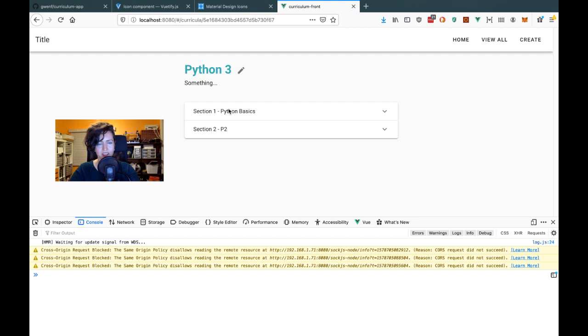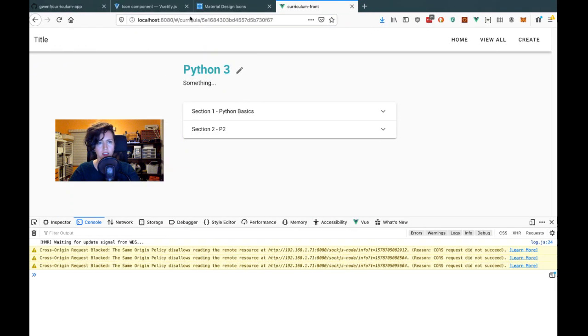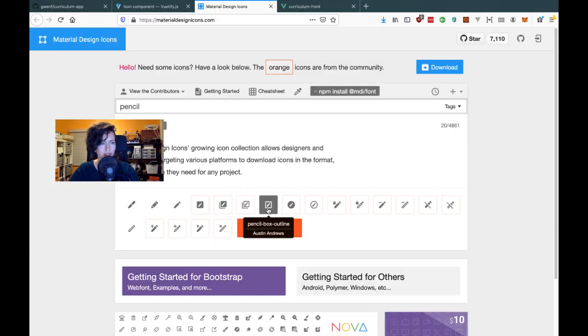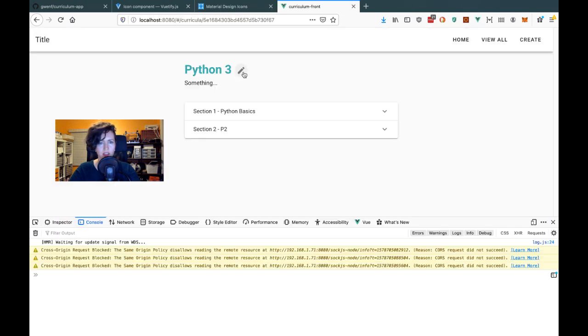Alright, so that's good. So I think, oh yeah, let me try the square outline. Pencil box outline. Because I think I don't want this circle around it right here. That looks weird. I only want the pencil to appear on hover.